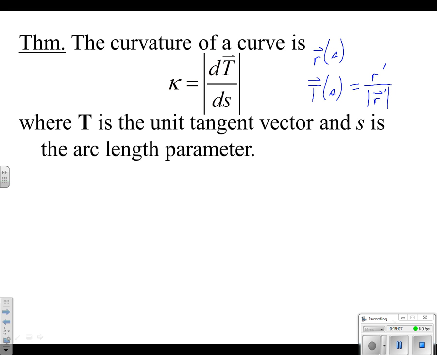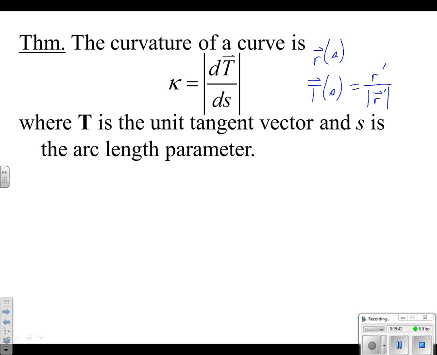There's t. And then the curvature says, okay, now take the derivative of that with respect to s, because t is a function of s now. And then this says, okay, now find the magnitude of that derivative, because of course t is a vector. So the derivative would be a vector, and so we could find the magnitude of that vector. Okay, so clearly this is an involved process. We need a better way of doing it, because that just sounds like a giant pain in the neck.